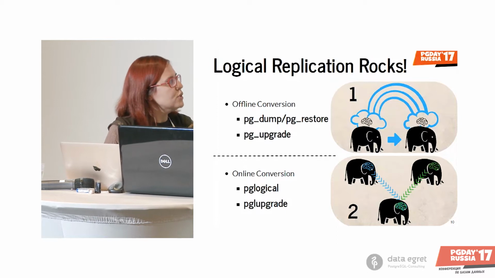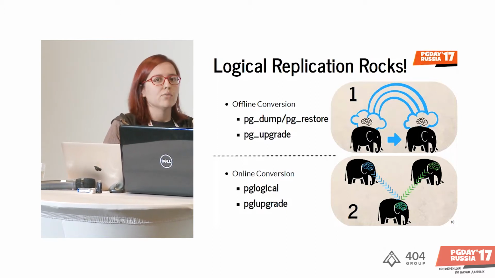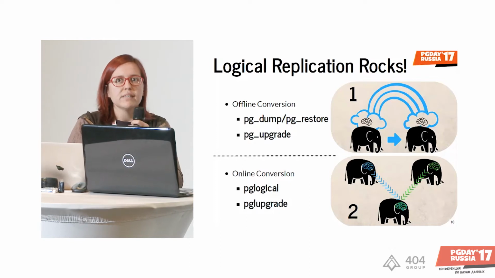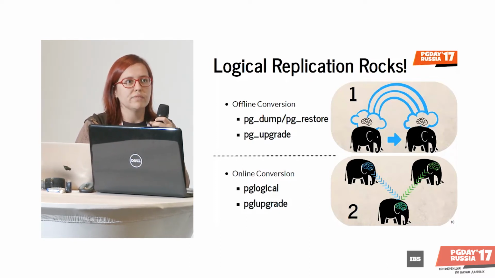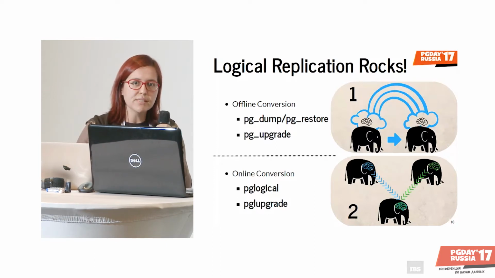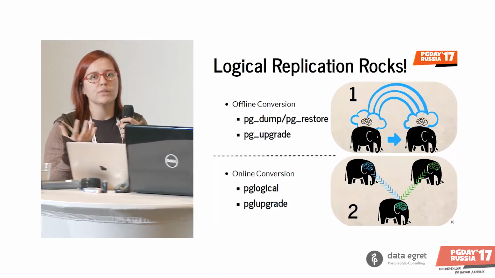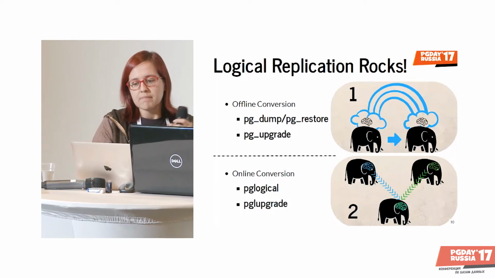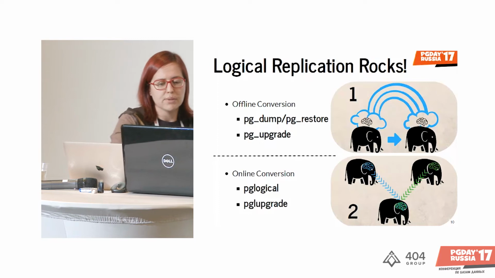But for pglogical and pglupgrade, why are we able to use this as an upgrade? Because we actually don't need the same versions. I mean, we can do replication across different versions. That's why we have the use case of upgrade. So that's very important to understand. Basically, that's all for this presentation.